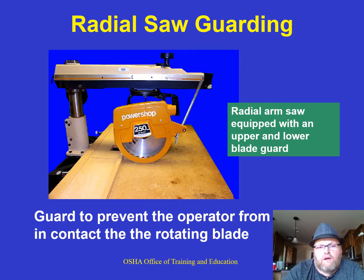So radial saws, guarding: a radial arm saw is equipped with the upper and lower guards. This is the fixed guard. This guard here moves as you go along as you're cutting and pulls up, which helps protect your fingers and other little body parts from getting stuck in there.